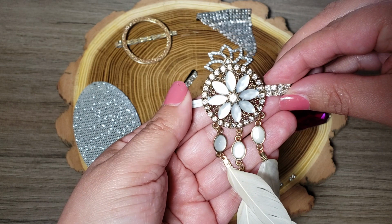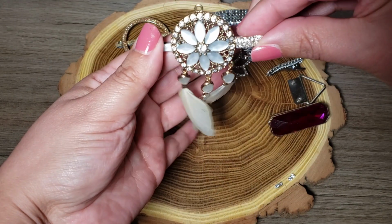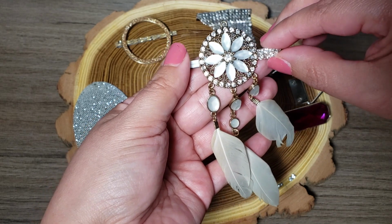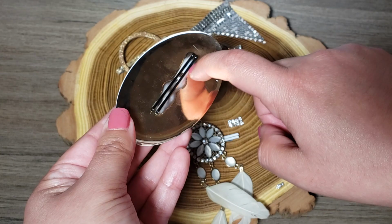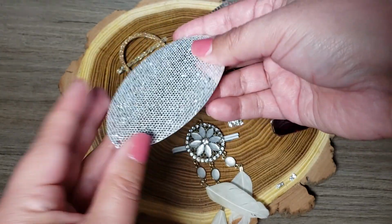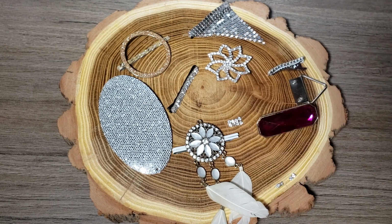That way if it does show, you won't be able to see them, and I think it would just add a little more. Like you say, you could do it without it or with it, but I'm gonna go ahead and add these on, let them dry. This one's not fully dry either, so you can kind of still see it here, but you'll see eventually that'll disappear and you won't be able to see that. I'm gonna go ahead and finish this up, and then that basically concludes this video.